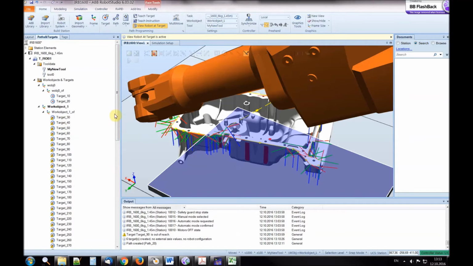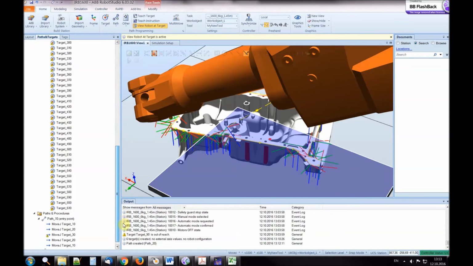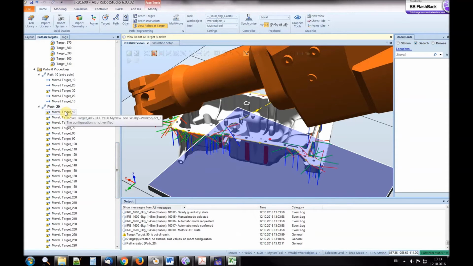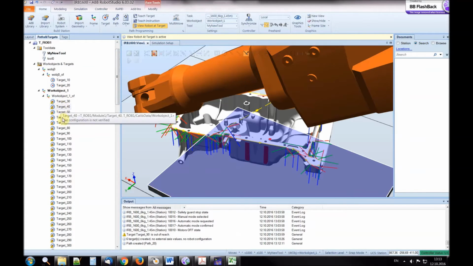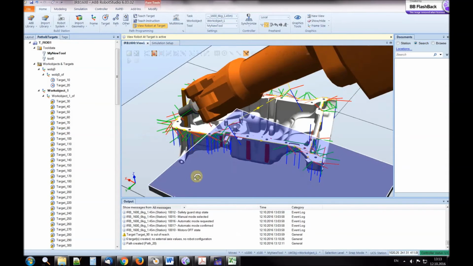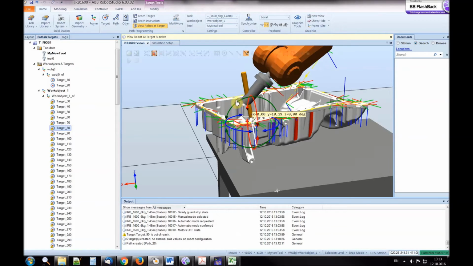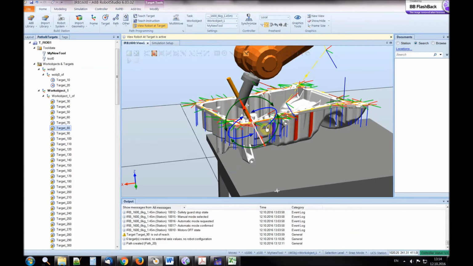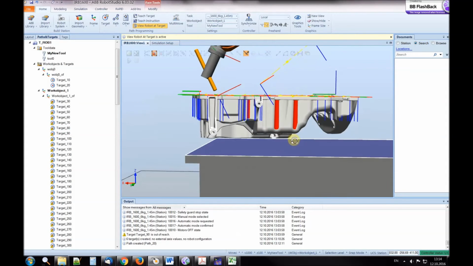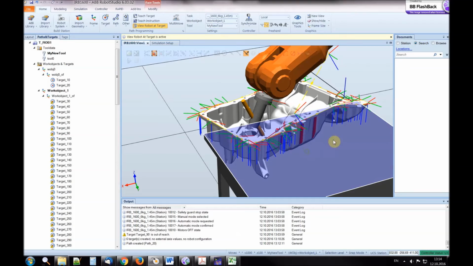You can also see that all of these points are now also included in the path with the MoveL command. Now we also have to change the orientation of these points. So we choose one of the points, and this orientation is not the best orientation. So we will improve the orientation of the point. I will slightly rotate it, something like that. And this is a better orientation. So this is one way to change orientation.